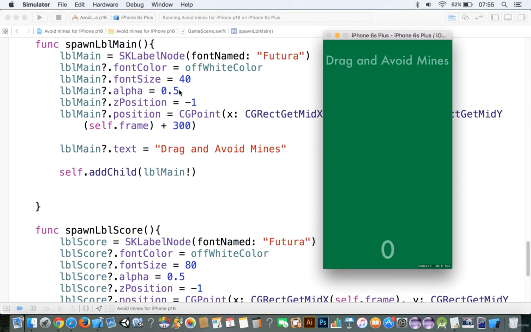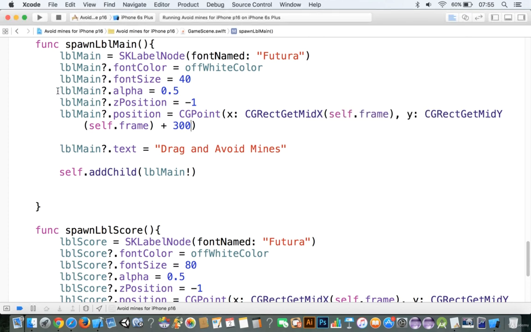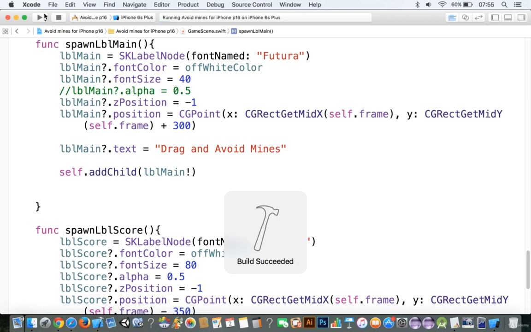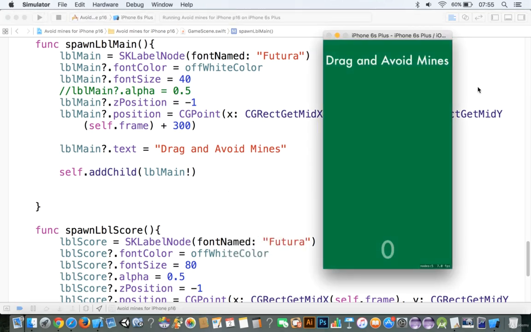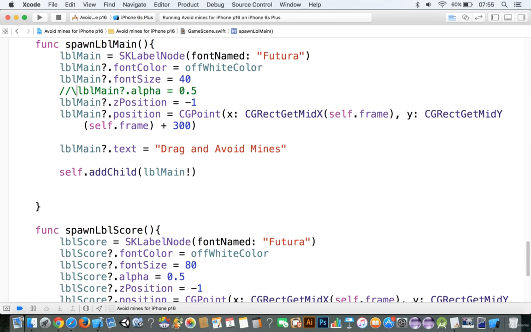Now, the alpha, as you can see, it's going to be semi-transparent, so it's not an exact white. And what that does is that kind of themes it a bit. So if I comment that out and run it again, you'll see what I'm talking about. So we can get this kind of green on green aesthetic here. And of course, this doesn't look too bad here, but if you want that kind of aesthetic, you can go and just add in the alpha there. That is a little bit of a tip.